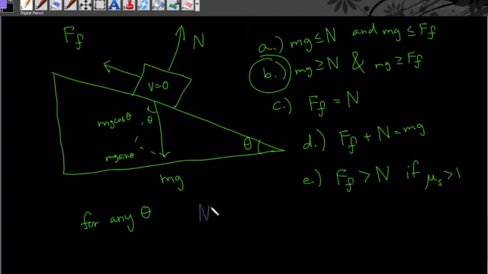So we know that N is mg cosine theta. And notice that this force also has to cancel out with the friction for it to be at rest. Actually, no, then this would be static friction since it's at rest. So in that case, we know that the static friction has to be mg sine theta. And yeah, so all we have to do is use these equations.